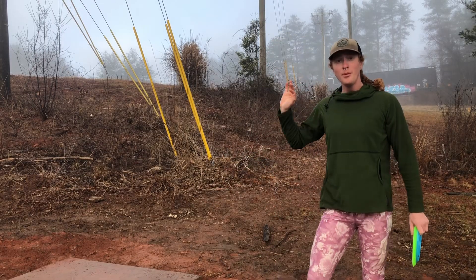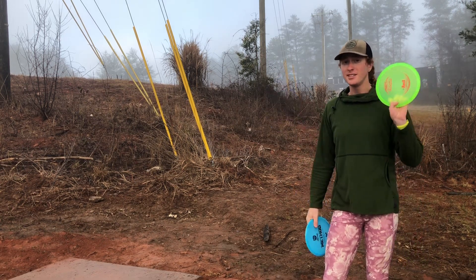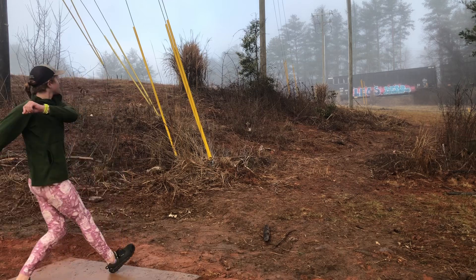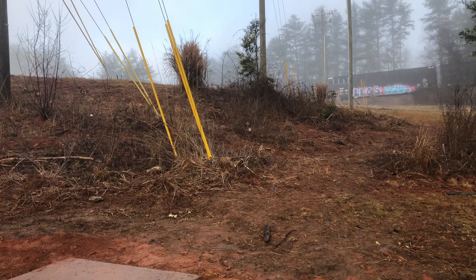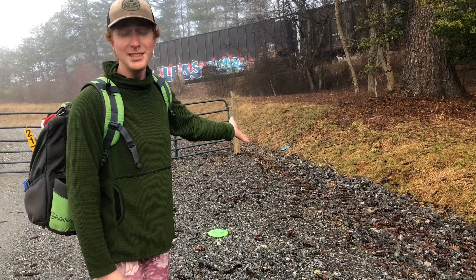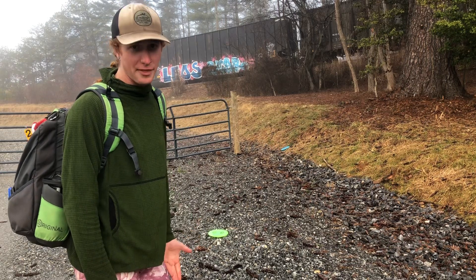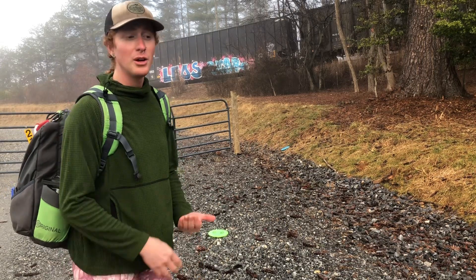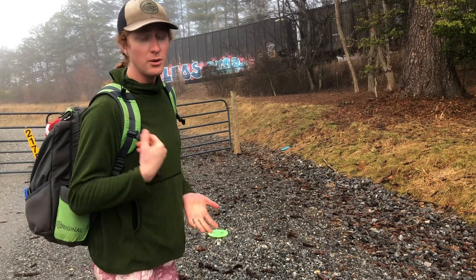Here's a shot where the basket is up and to the left. I'm going to try to throw both of these flat and see just how much more the Method fades than this supposedly overstable mid-range. Now to be fair I grip-locked both of them, but the Method hit a branch which gave it anhyzer and it still finished further left than this Rock 3 that hit nothing. In my experience these newer Rock 3s fly a lot more like a Buzz or a Mako — more in the negative 1 to 1 range than 0 to 3 — which is not what I'm looking for in an overstable mid-range.